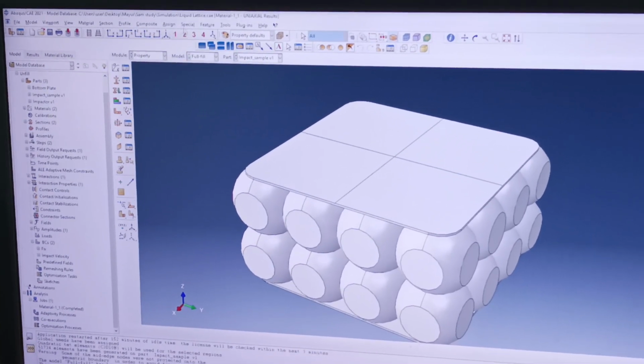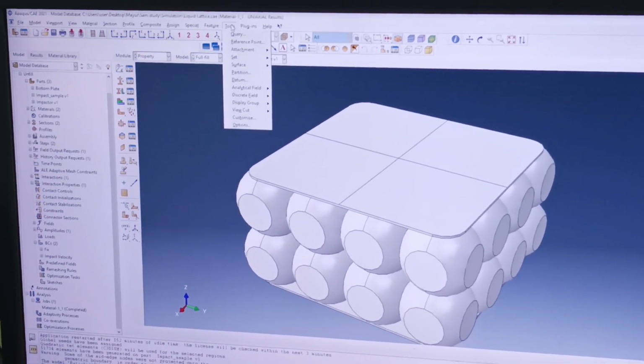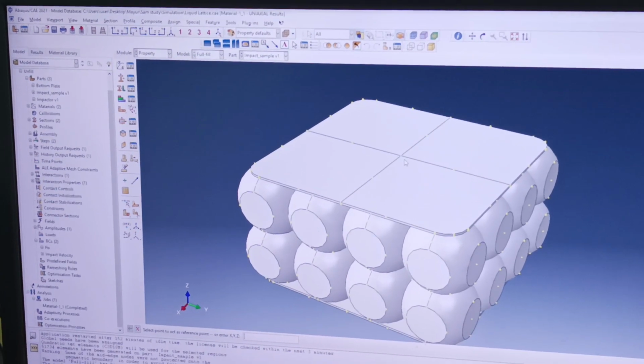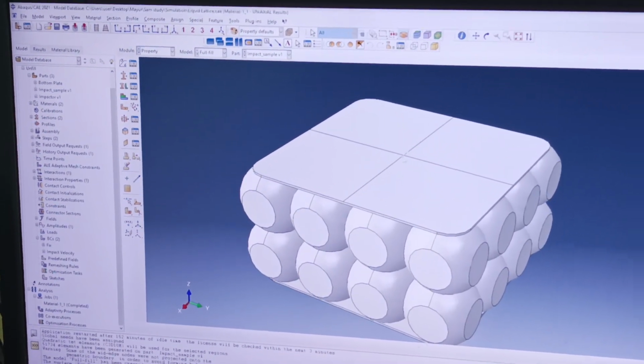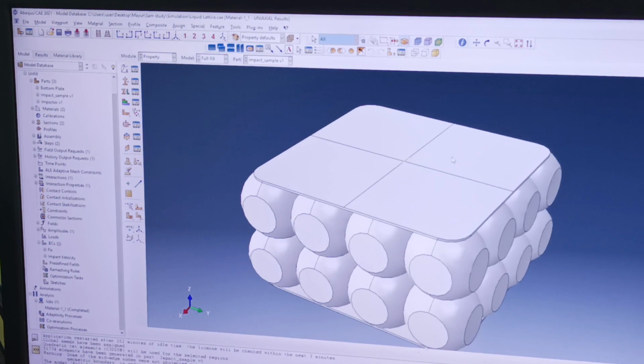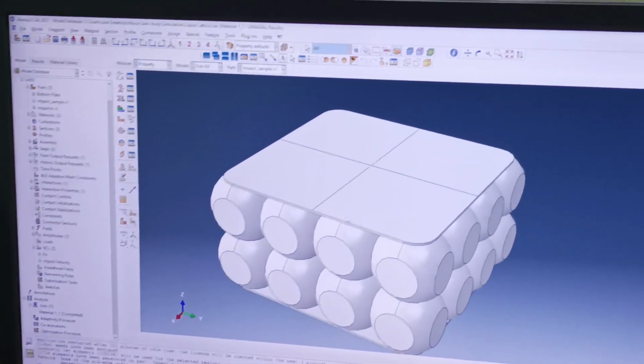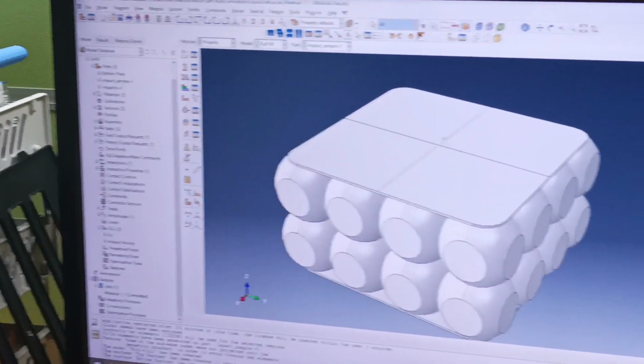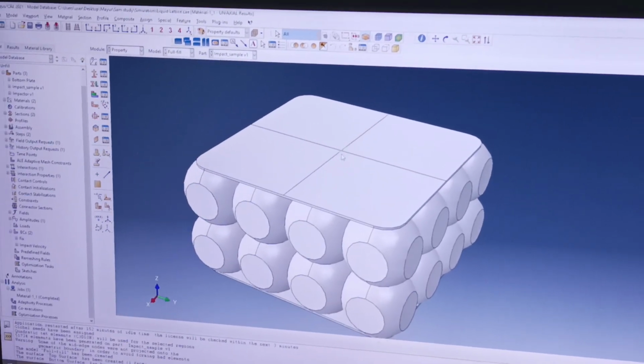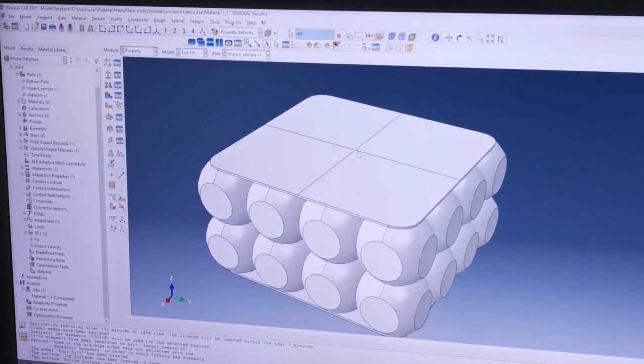So here I will just make another RP. Okay, made another RP. Yeah, it's a very rapid process. So you just select and click on the center. Yeah, on the center, because we need to take the data from here. The impactor will land on this one. It's a really important point.